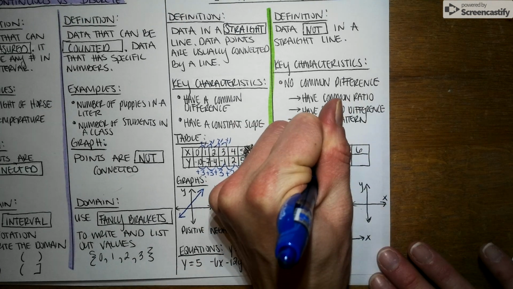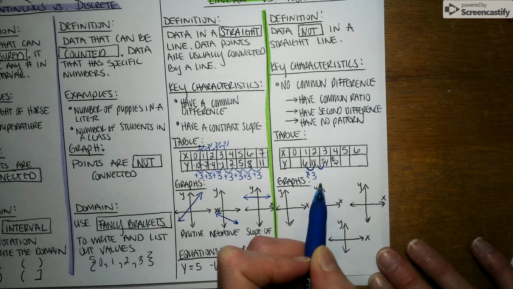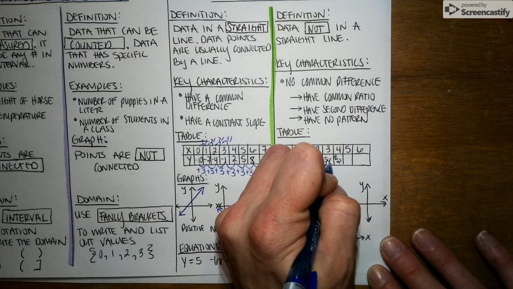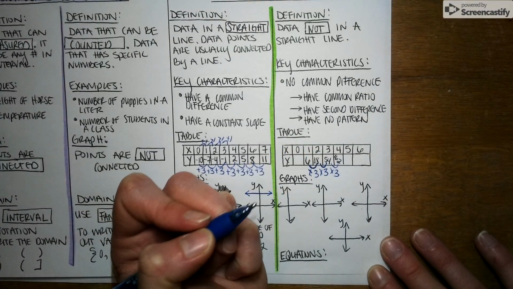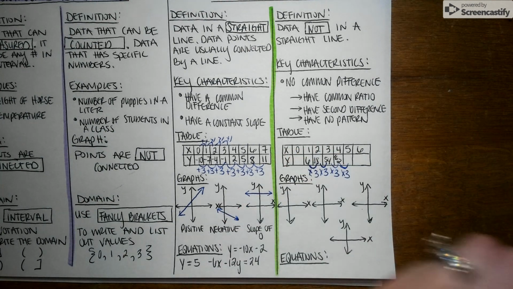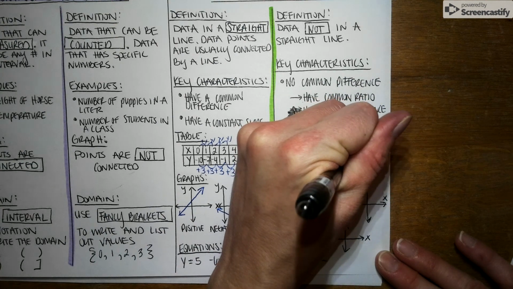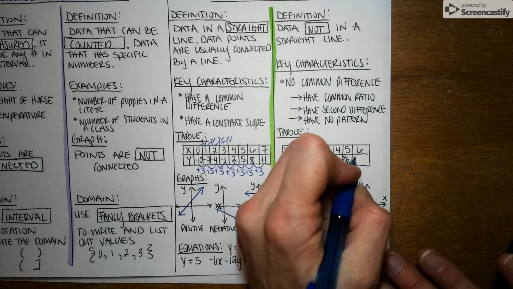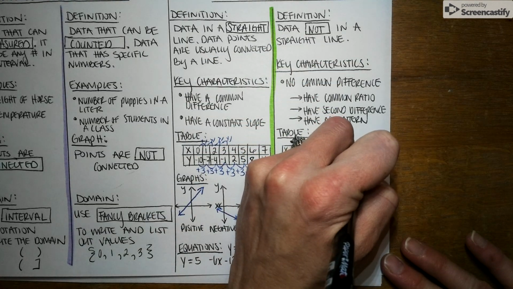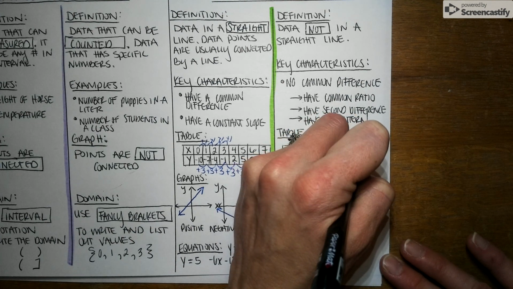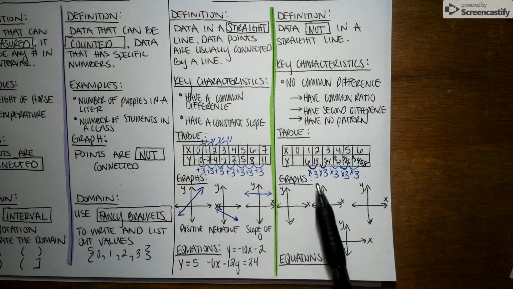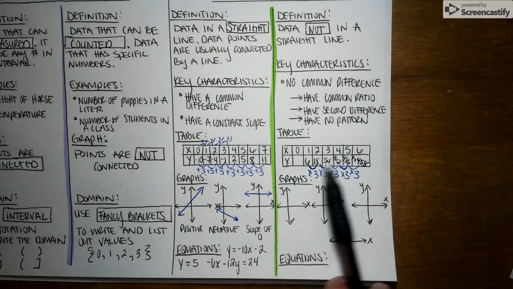So then I need to make sure and double check if that's true from 18 to 54. And sure enough, 18 times 3 gets me to 54. And 54 times 3 gets me to 162. And 162 times 3 gets me to 486. And 486 times 3 gets me to 1,458. So that was using a multiplying by 3 pattern to move me forward.